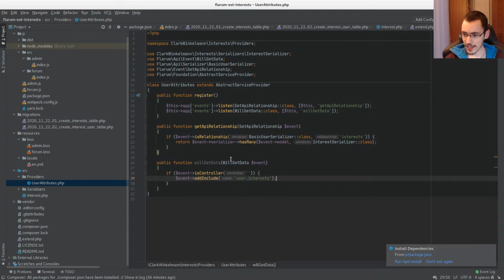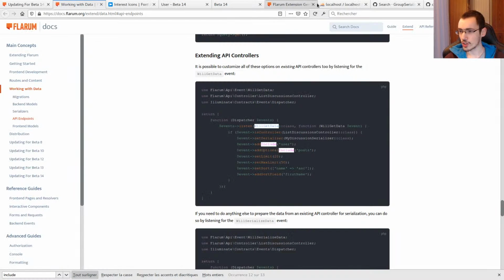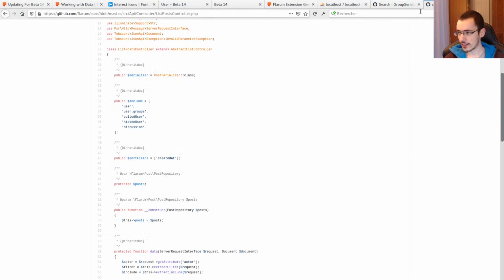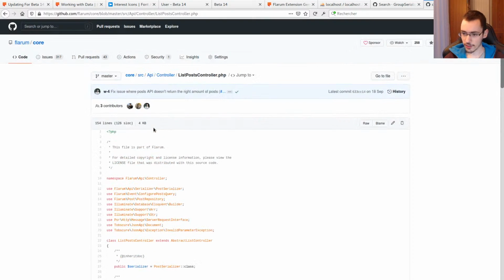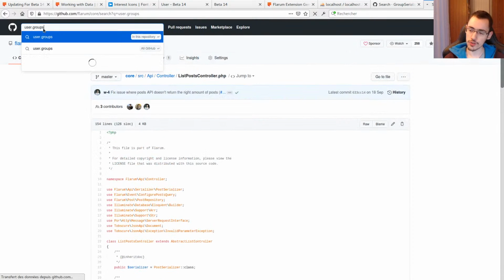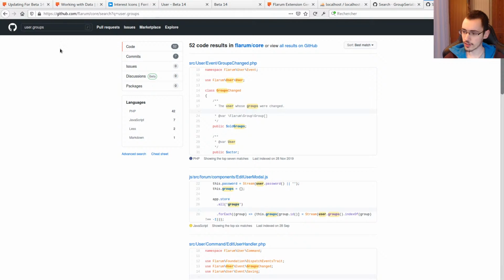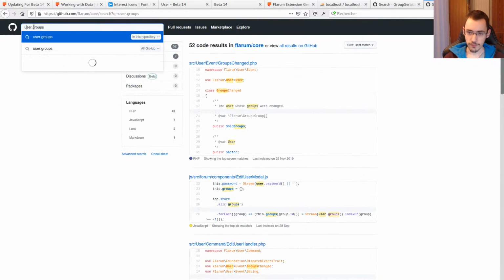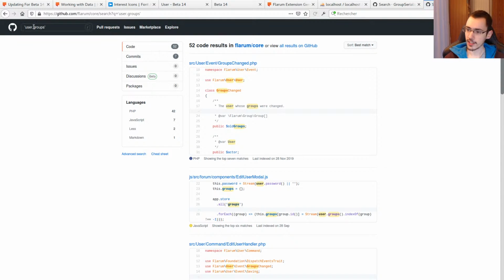The problem now is which controller. There must be a ton of controllers that have what we want. I don't know if we can search for user.groups, or will it just, no, it just. GitHub search. Can you be helpful? Can I do it like this?